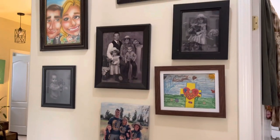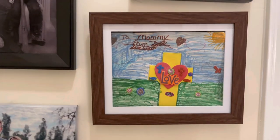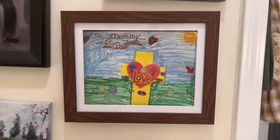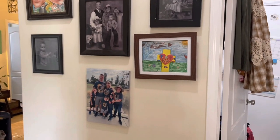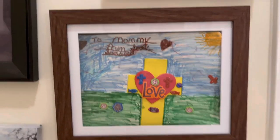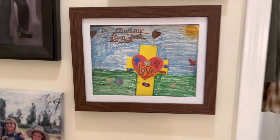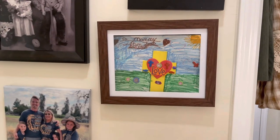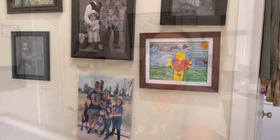Let's go ahead and see what it looks like in use. As you can see, I went ahead and put it on the family wall and I love how pretty it is. You can change it out with different drawings, or put multiple drawings on smaller pieces of paper and put them all in there. That completes this video — thank you so much for watching, bye, God bless.